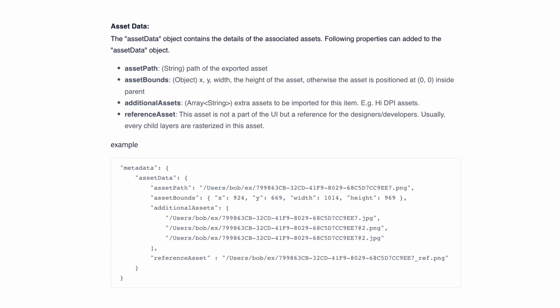So the last property in this object is the reference asset. This reference asset usually is not part of the generated UI, but this is usually for the reference for developers to see how this component basically looks. So usually in this reference asset you dump all the layers, you render all the layers including text, everything.